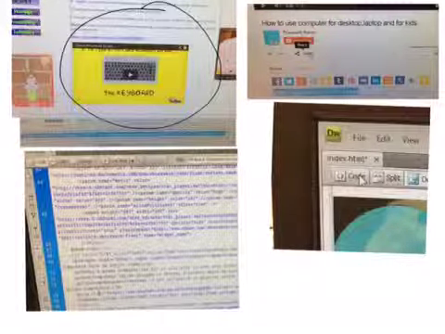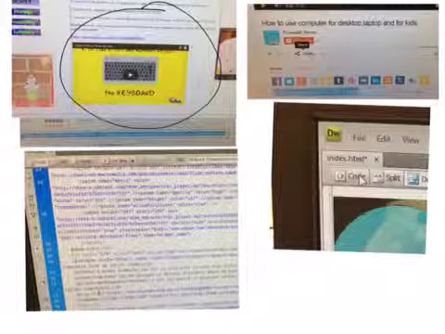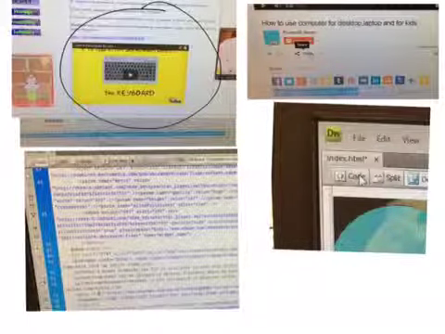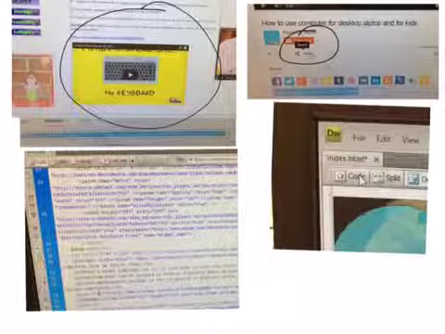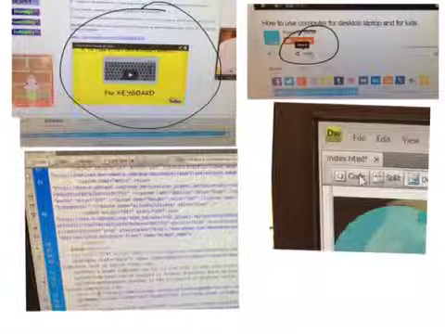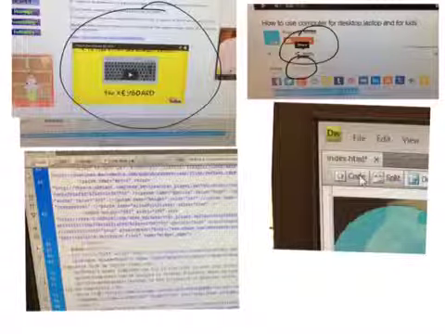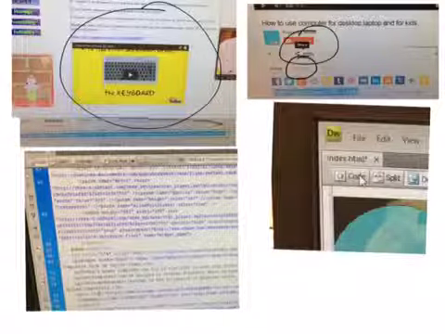To embed a YouTube video on Dreamweaver is to have an actual YouTube video on your website that you can watch without even going to YouTube. To do this, go to the YouTube video that you want on your website and scroll down to the bottom. Press the share button. When you press share, 3 more buttons will pop up and you press embed. Once you press embed, copy this URL.